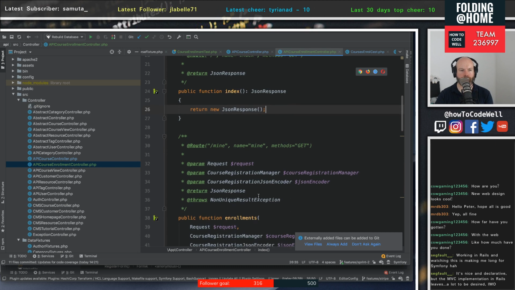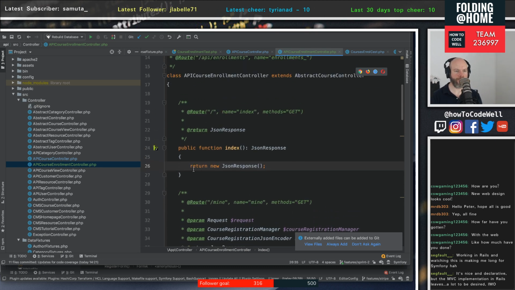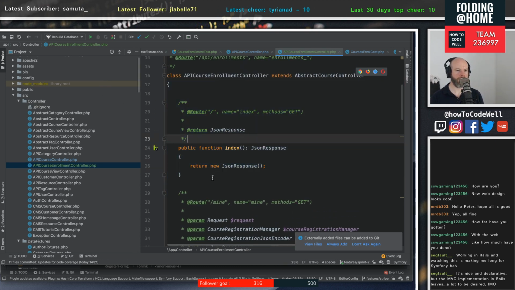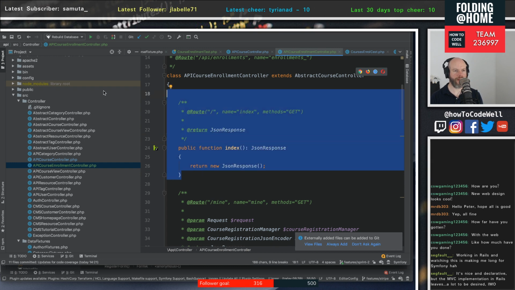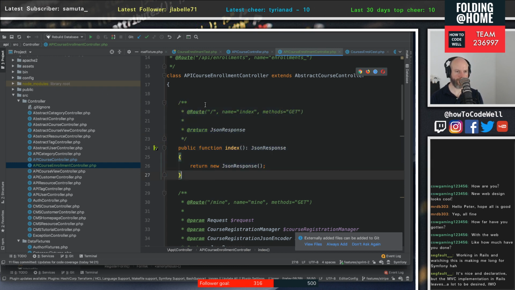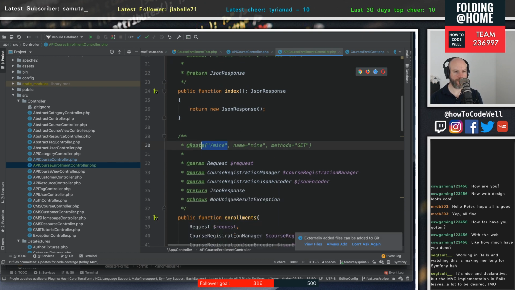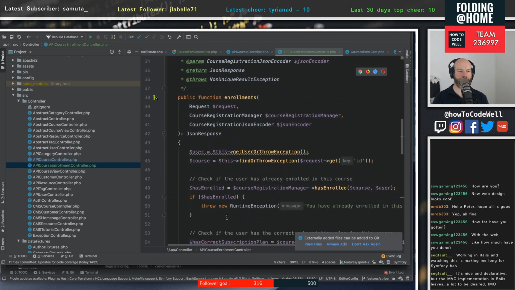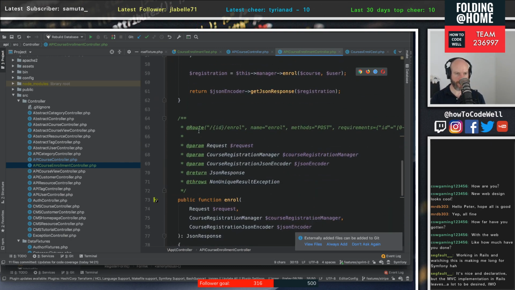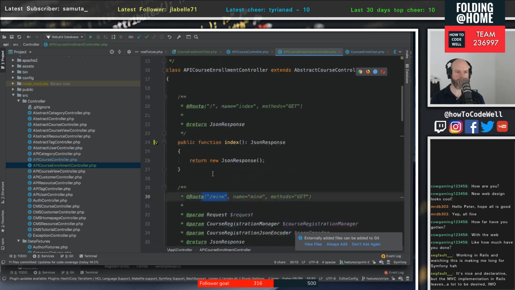Gotcha. Okay, so then that's getting all of them, right? All the enrollments, which won't ever be used, but I just want to have that placeholder. This one is getting all the ones that are owned by the person who makes that request. And this one down here is going to actually do the enrollment. Let me just go through those URLs again.